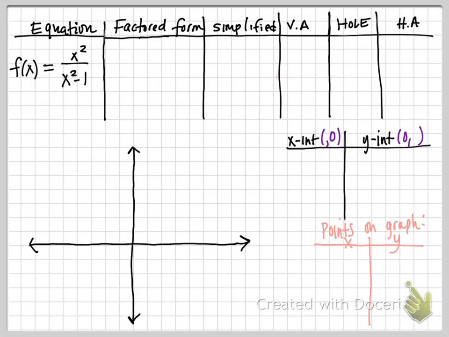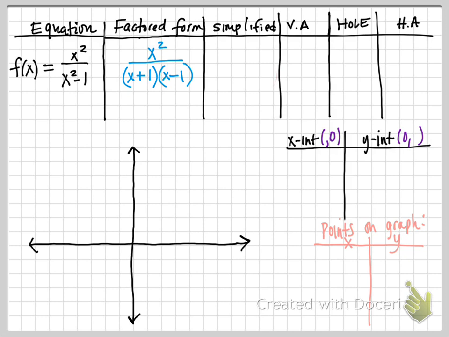So we're going to be graphing this rational equation. The first thing we want to do is convert the expression into factored form. If I look at the numerator, I can't factor it, so it stays x squared, but the denominator can be factored by difference of squares. So we open up double parentheses, one's a plus, one's a minus. X squared splits as x times x, and 1 splits as 1 times 1.